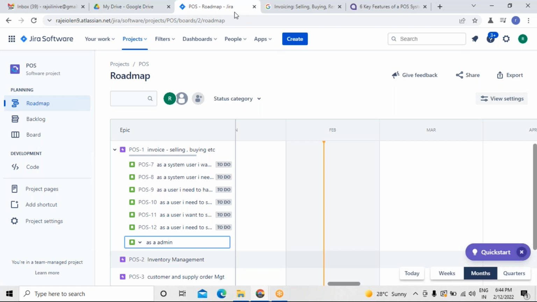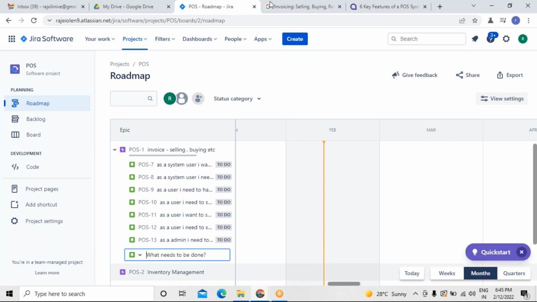So as an admin, I need to have an option to transfer the required inventory to the stores wherever there is a shortage.